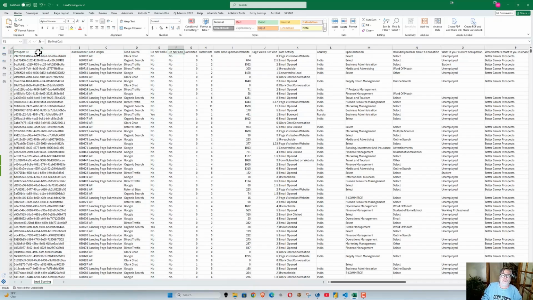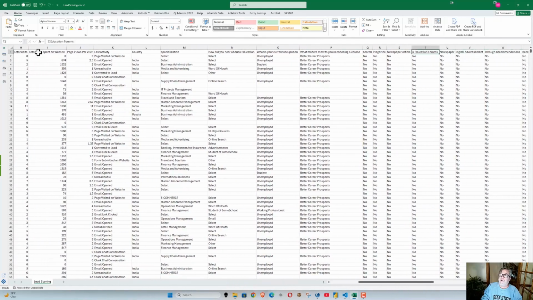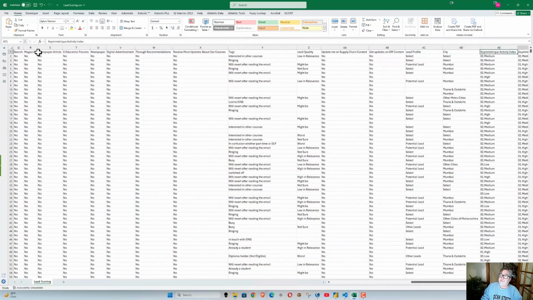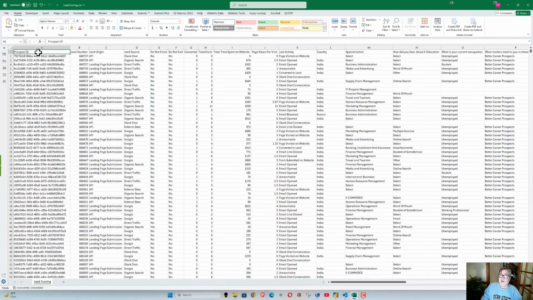Let me give you an idea of the data that was used. So this is a spreadsheet with the data that came in. You had the lead origin, the lead source, whether or not they didn't want to be called, the total times they visited the site, the time on the website, the page views on the website, the last thing that they did, the country they're from, what kind of industry they're in, how they heard about the company, what their occupation is, all kinds of data that we have. Where did the lead come from? Search, magazine, etc. We've got all of these different potential things that could be used to help predict whether or not the customer will convert.